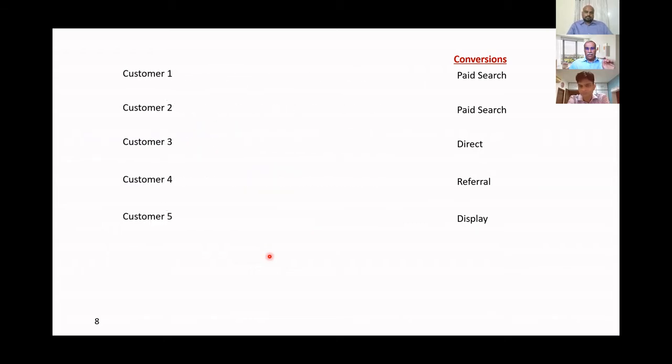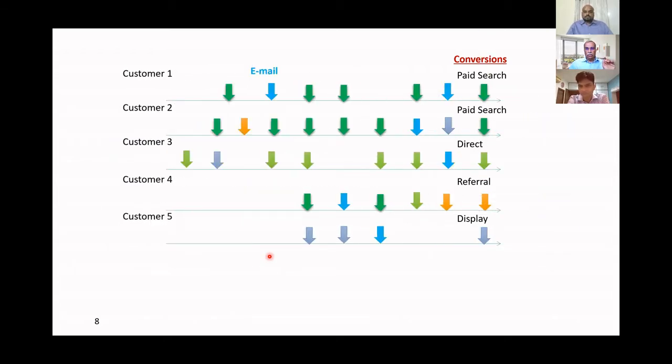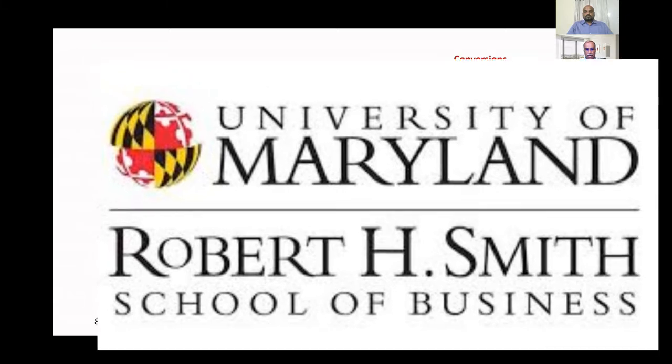But think about what happens when I look at their overall path to purchase. So this data can easily be obtained, you can easily get this data, all right? Many vendors will provide it, and you can set up your own system to get all this path to purchase data. So here I see customer 1 has email in the second part, and then has paid search, again gets another email, comes from paid search, and finally converts, right? So if you were to just take the last touch attribution, the supposed impact of email doesn't get captured, because you're just looking at all these final conversions that happen, right?